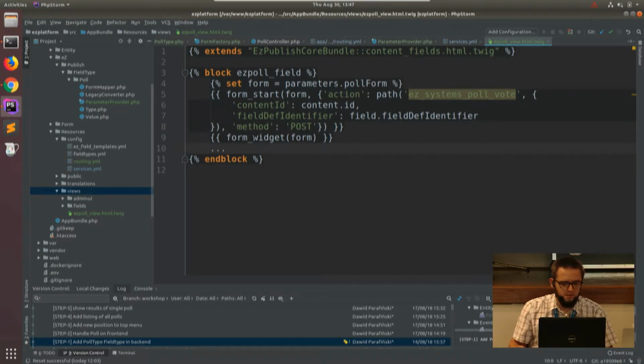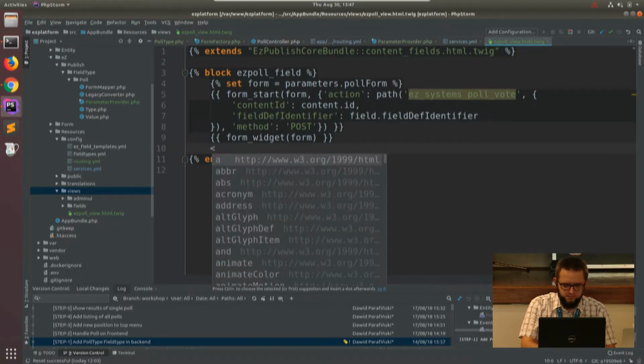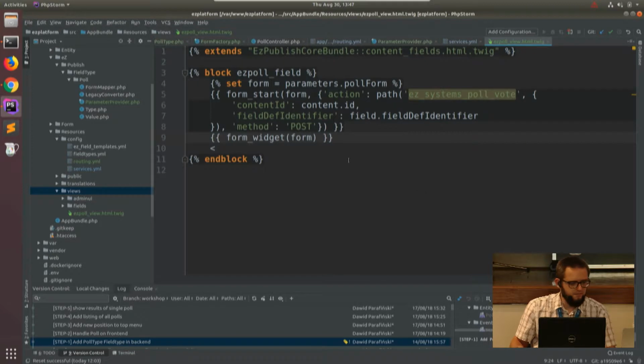And simply we will render our form as a widget.